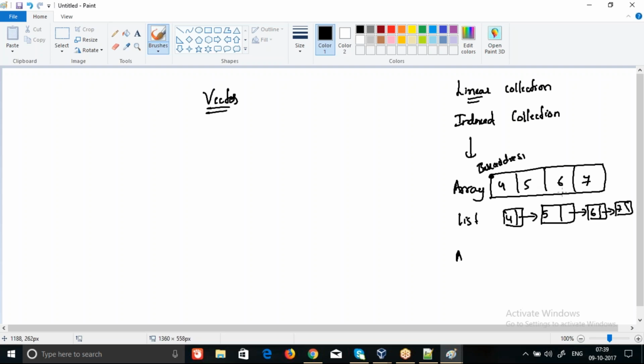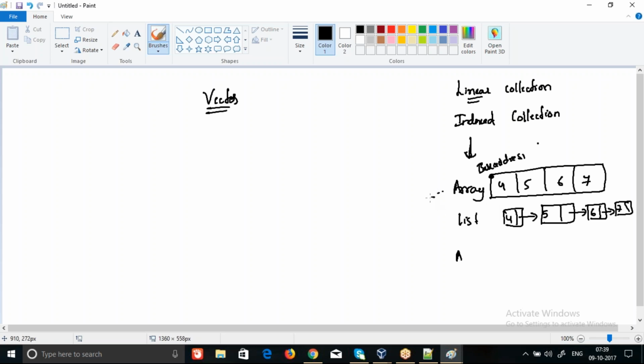Base address plus the third index will give the third element. So the accessing of data is constant. It does not take a lot of time to access the element at an index. That's what we call an indexed collection. We don't traverse it. To the base address, we just add the index, and we get the data.